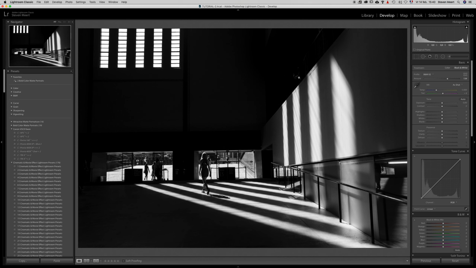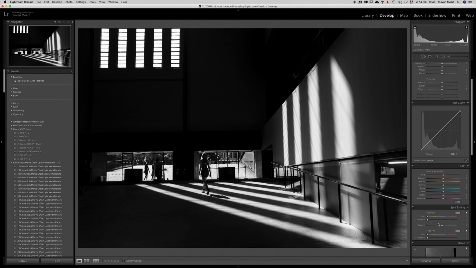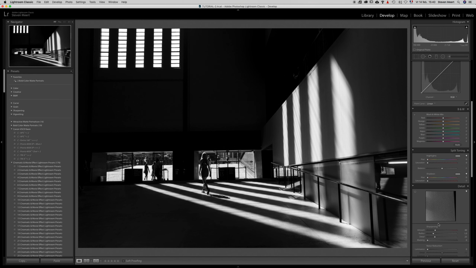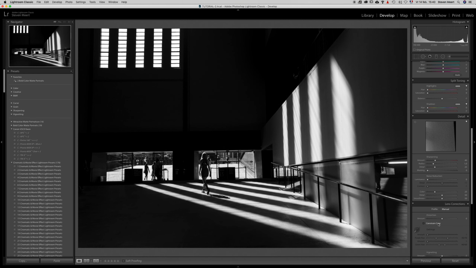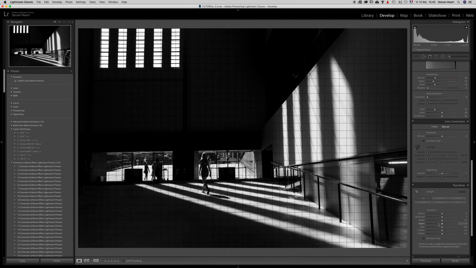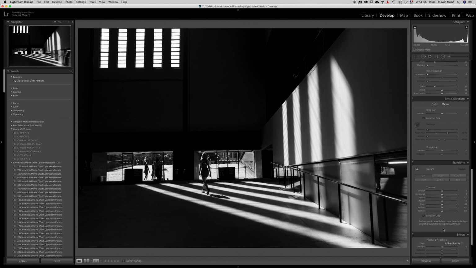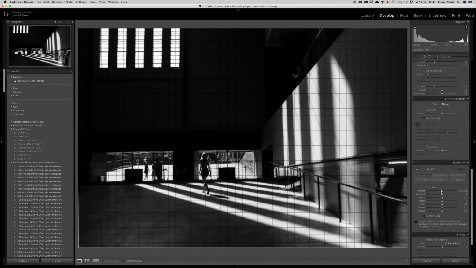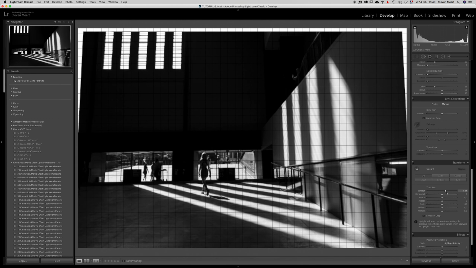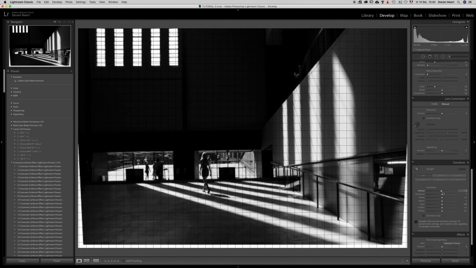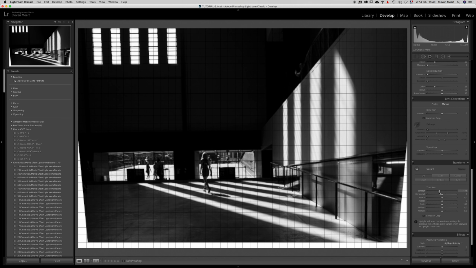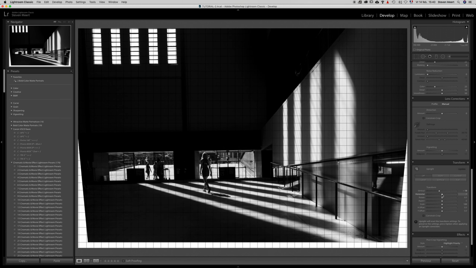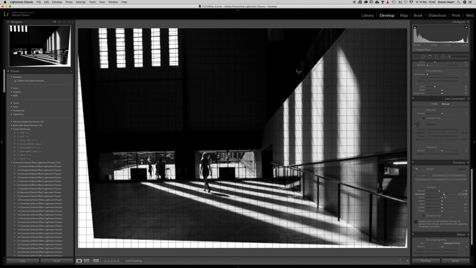Okay, I could even clone away this part and this part, but I'm going to leave it as it is because I want to demonstrate one final item in order to change your picture, and that's near the bottom, the transform window. There are several sliders here. I can transform the picture vertically. I'll demonstrate what happens when I do that. It has an effect on the lines, obviously. And I can transform this picture horizontally as well, like this.